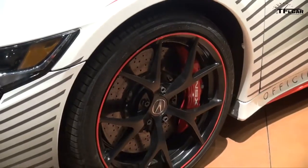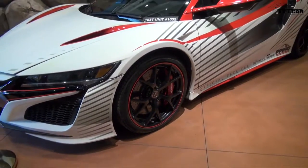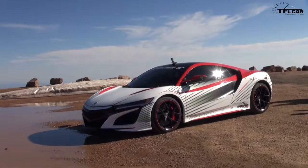Can I say one more thing about the NSX, though? Okay, one more thing. First of all, it hasn't reached production yet. It's been a long time coming. And I think the first reports are the car is too heavy, right? It's got so much technology packed into it. So I have some doubts. Yes, it's a cool concept, cool technology, cool car, but I still have doubts about how desirable that car will be.